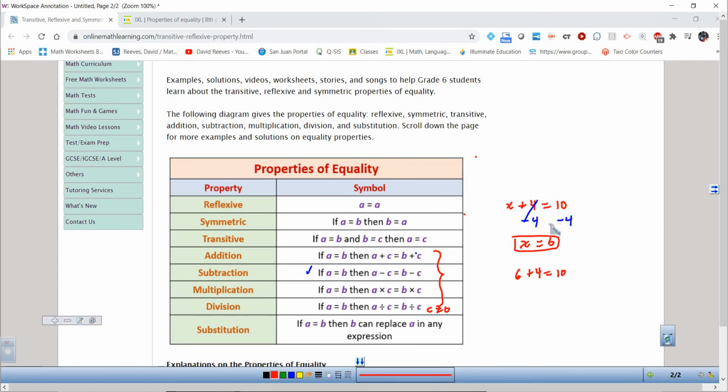So we use inverse operations on both sides. If they have subtraction, we add. If they have addition, we subtract. If they have multiplication, we divide. And if they have division, we multiply. And as long as we do the same thing to both sides, we are applying these properties of equality here. So we know that if our original equation was true, then our new equation will also be true, and that will lead us to the value of the variable that we need.